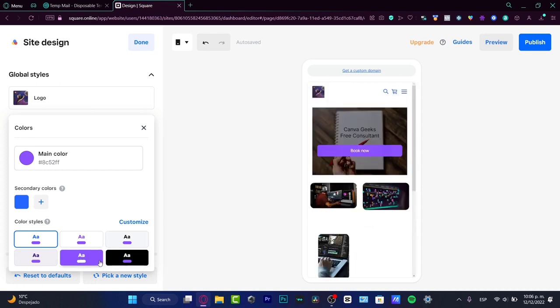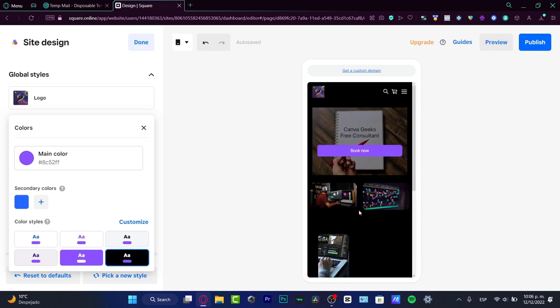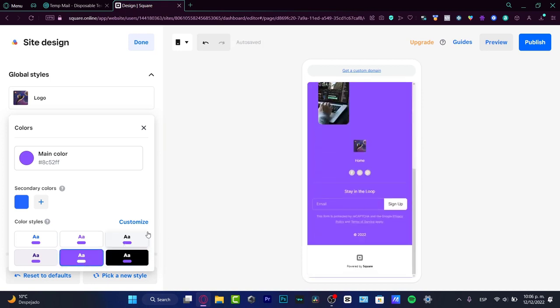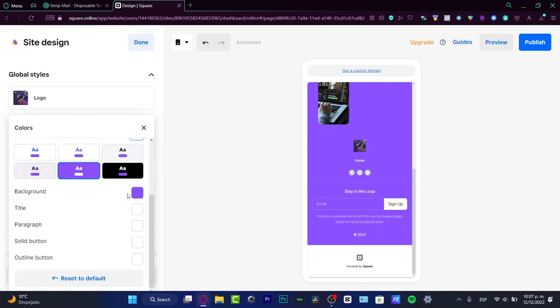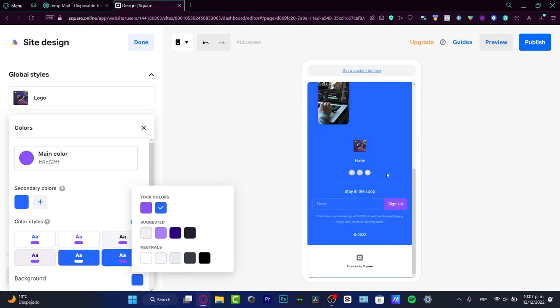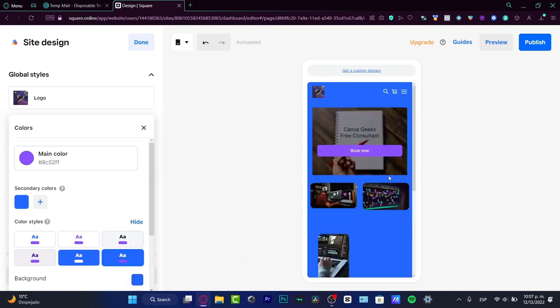Color styles, I can always choose something darker like this, or even like this. Of course, I can customize the background if I want something like this. And here's the title. I can change these colors, customize from black into blue like this. So it's now getting some more of my branding, right?